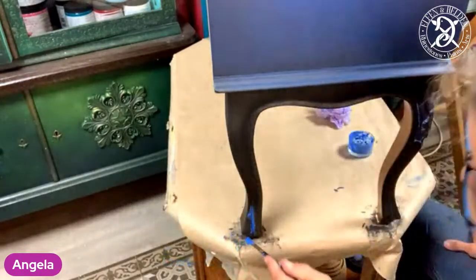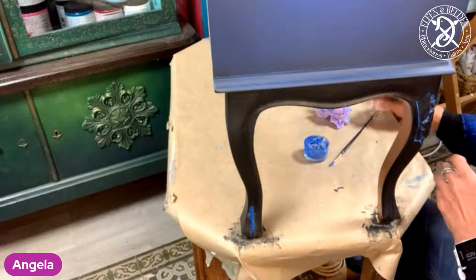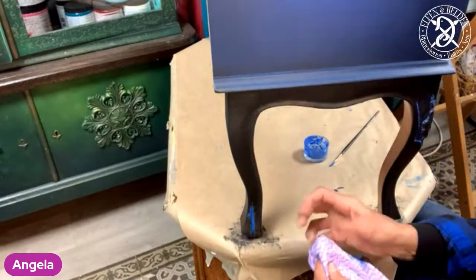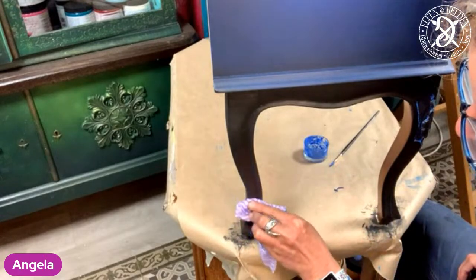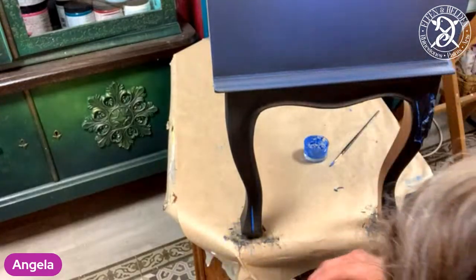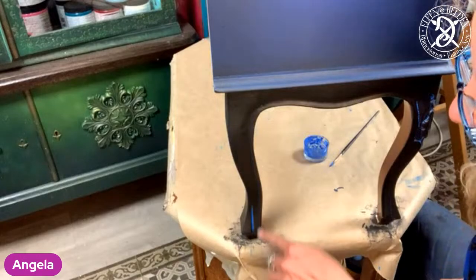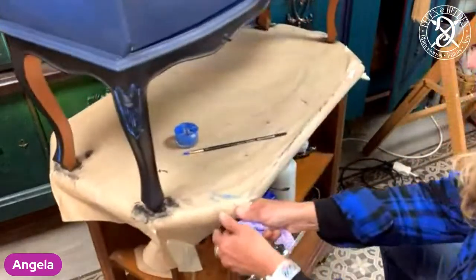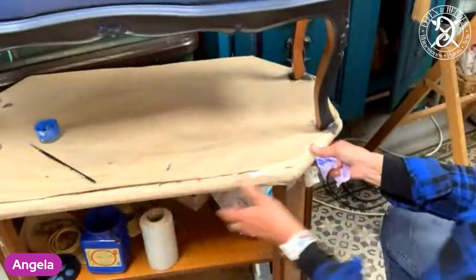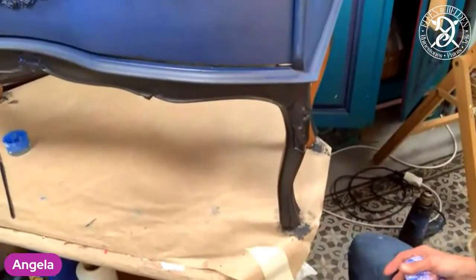So on that side, that's the back leg. There's basically only this one stripe. Try to keep my cloth pretty flat because I don't want to take too much out of the depths. I want to keep it in there. You can really see it now. I really want to see those details at the end, and just continue the color pattern of the whole project.